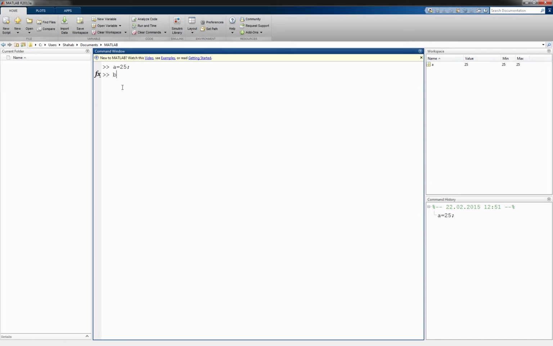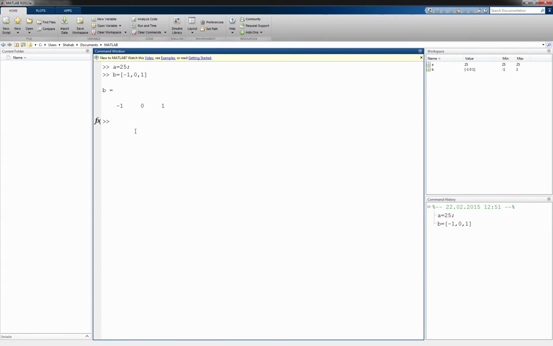In order to define it, we write b is equal to, we open a square bracket and we write the values -1, then a comma, 0, then a comma, and 1, and we close the square bracket. When I press enter, you see that b is now a vector which has 3 elements, -1, 0 and 1. And as you see here, we have b in the workspace.